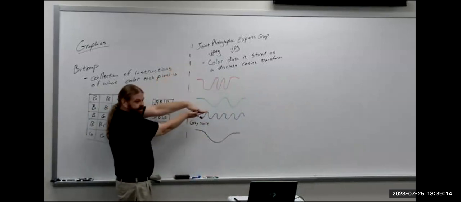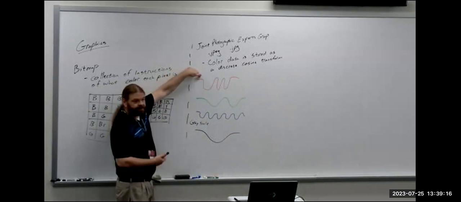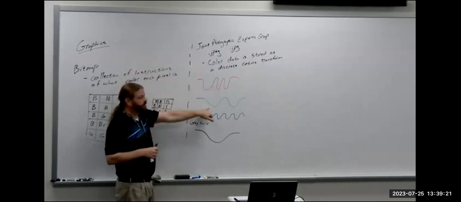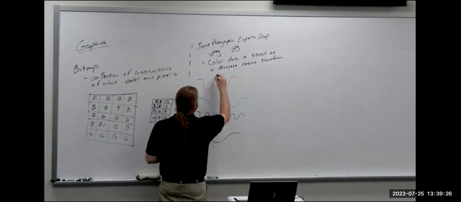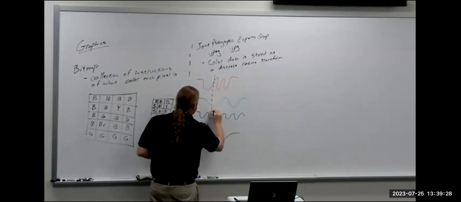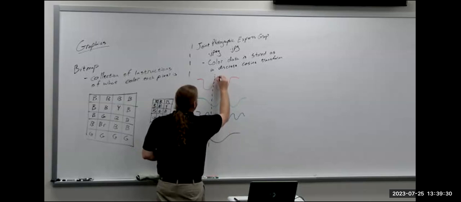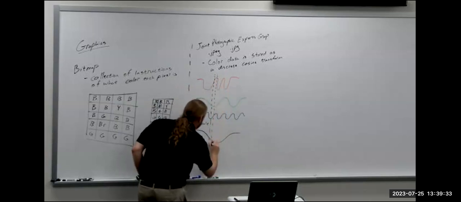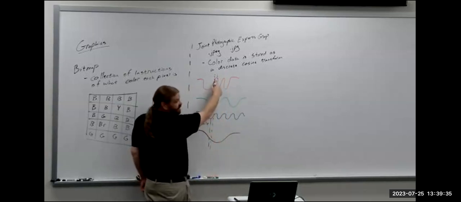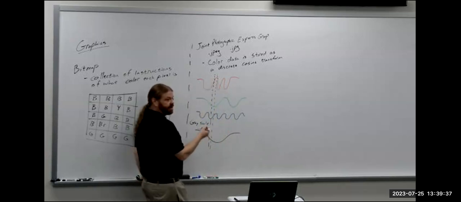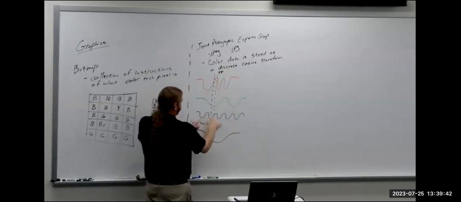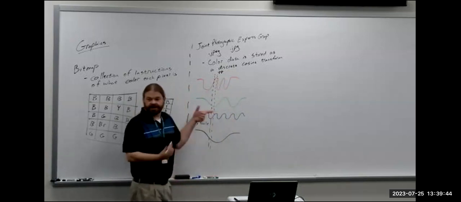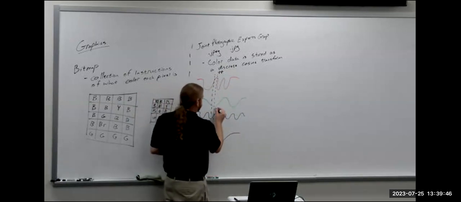We can add them together. And then all the parts where there's a crest of the wave, we're going to add, and the troughs of the wave we're going to subtract. So if I choose a little section here, so that's at the top of the red wave, so we're going to add quite a bit. I'll put 2 plus signs. And looks like we're at the bottom of the green, so we're going to subtract quite a bit there. So I'll subtract.